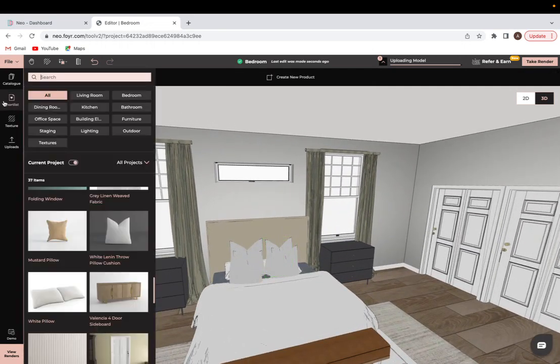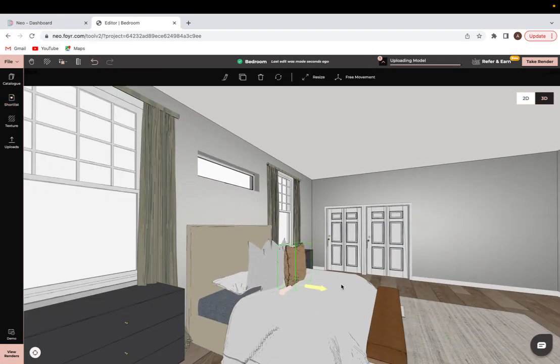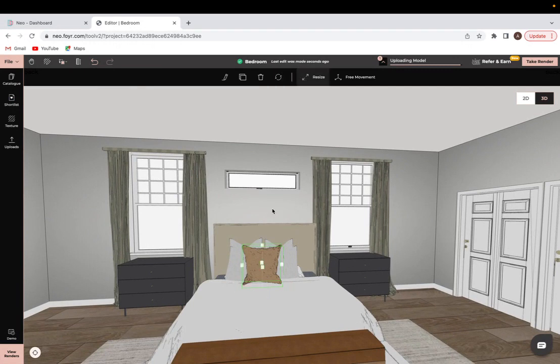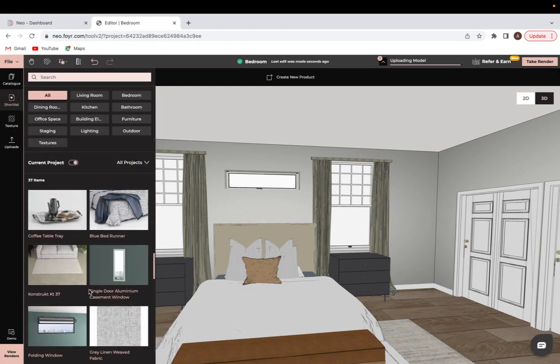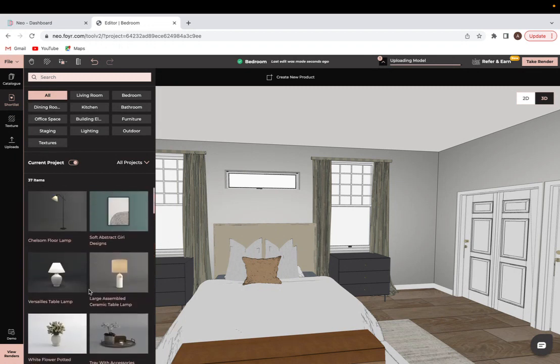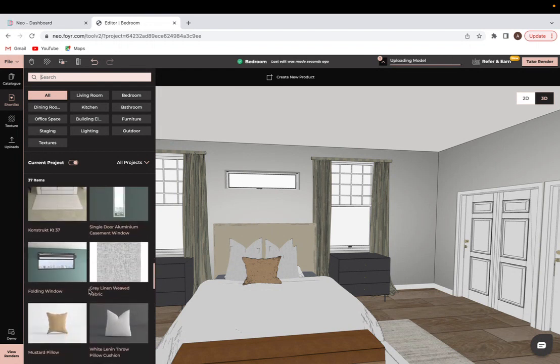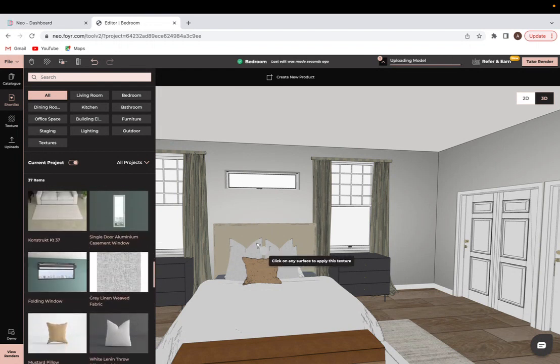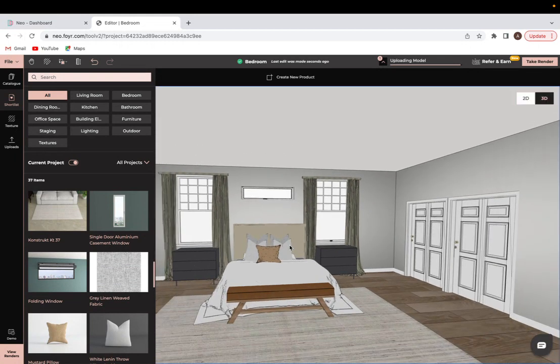And finally, for the bed, just have the mustard pillow. And resize that one as well. Now for the cushions, I'm actually going to change the texture for them as well. And have it this gray linen. So just for the back ones. And that's the bed done and completed.